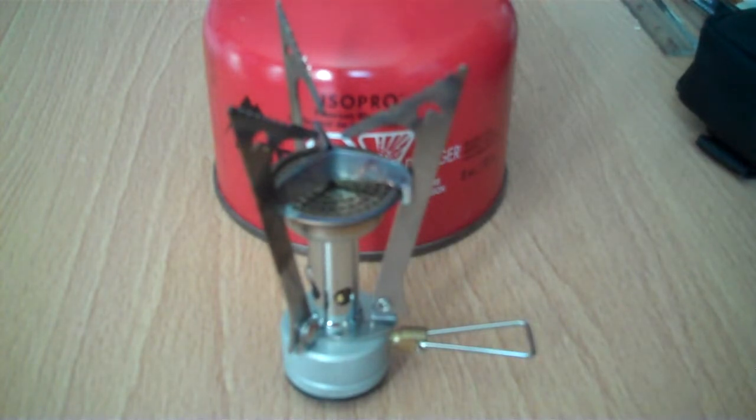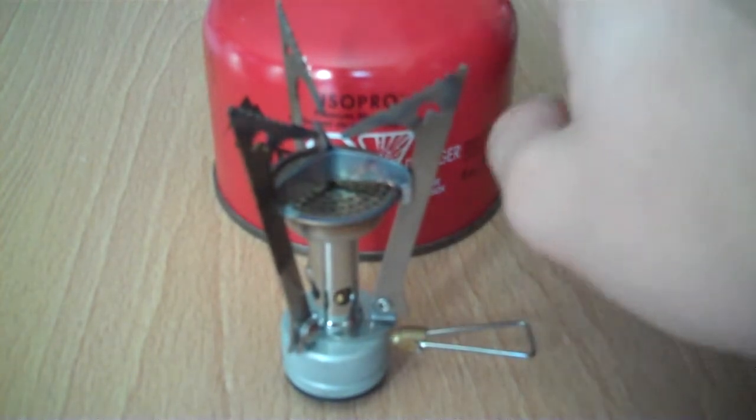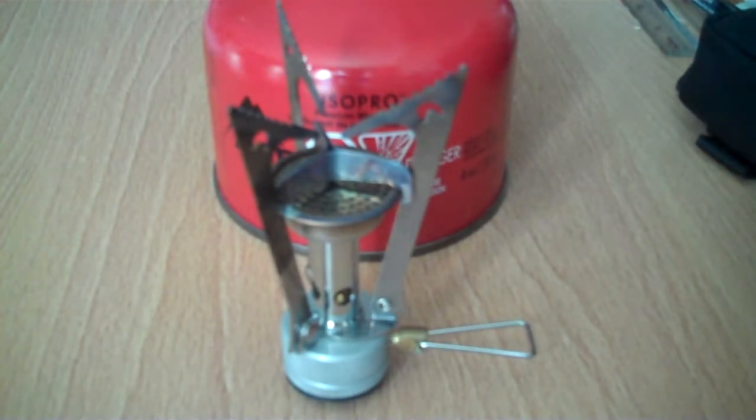It can boil 16 liters with the 8 ounce canister. Per ounce of fuel, it can boil 2 liters. So for each ounce of fuel that you use, it can boil 2 liters. It's meh. Like I said, it depends.